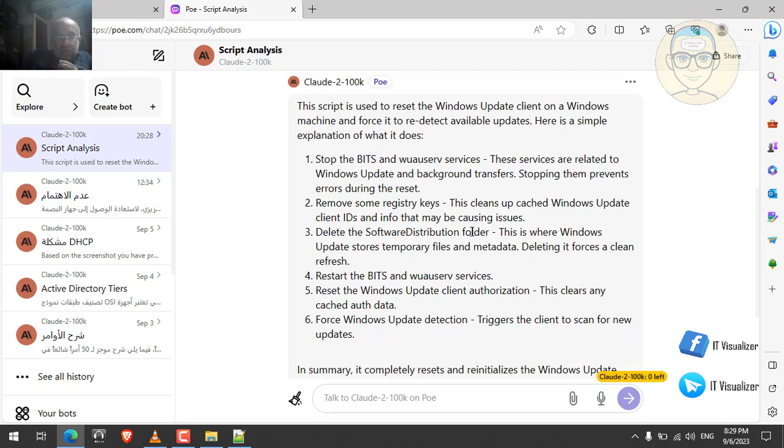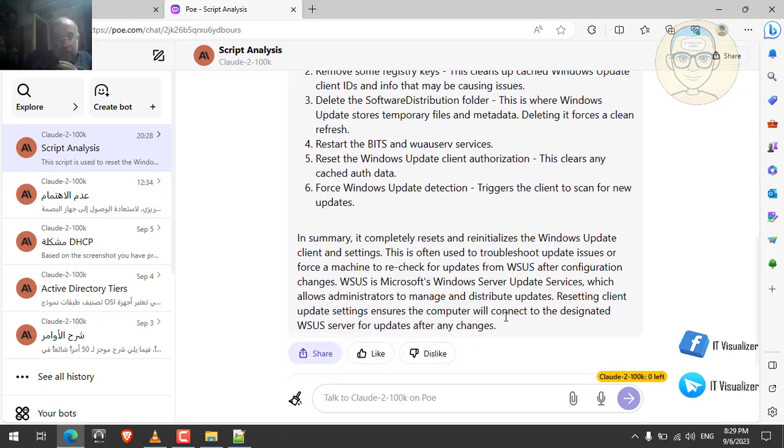Okay, delete the SoftwareDistribution folder. This is where Windows Update stores temporary files and metadata. Deleting it forces a clean refresh. Restart BITS and WSOS or WU services. Reset the Windows Update client authorization. That clears any cached authorization data. Force Windows Update detection. So in summary, it completely resets and reinitializes the Windows Update client and settings.